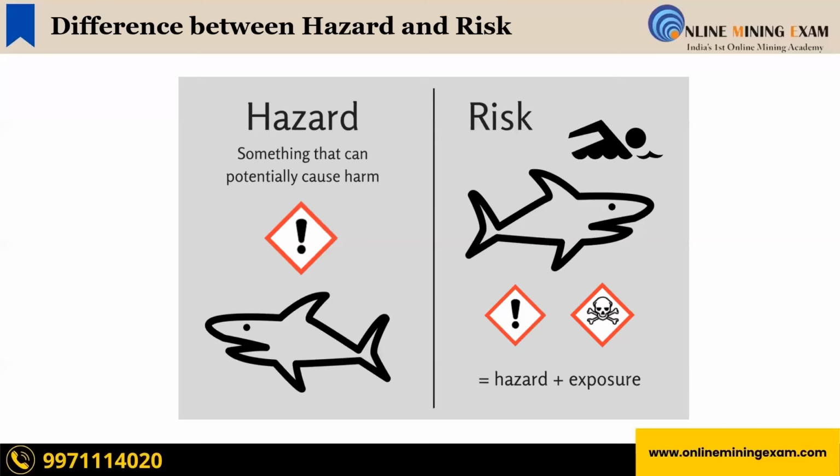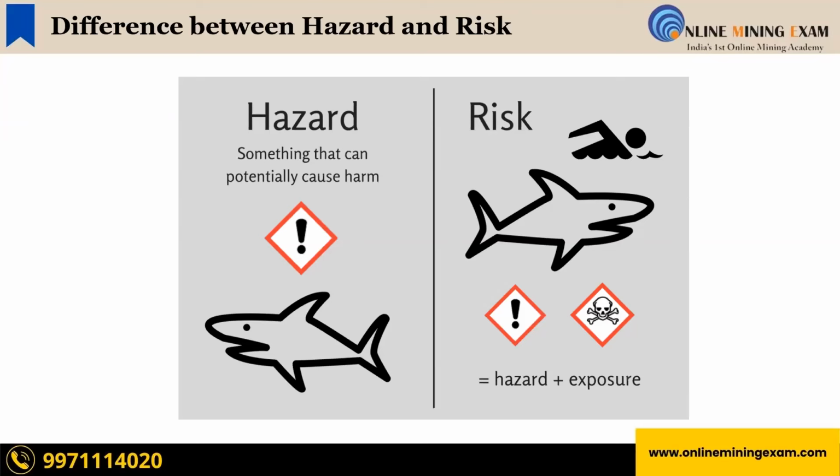Hazard is something that can potentially cause harm. Suppose you are walking on the road. So are you having some hazard? Yes, you are having some hazard. What is that hazard? The hazard is that a speeding car may hit you or push you. If a person is driving a car on the road, is he facing some kind of hazard? Yes, he is facing some kind of hazard. What kind of hazard? The hazard is that another vehicle may hit him, if he meets some accident. So any potential cause of harm is called hazard.